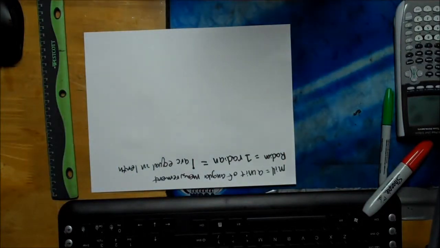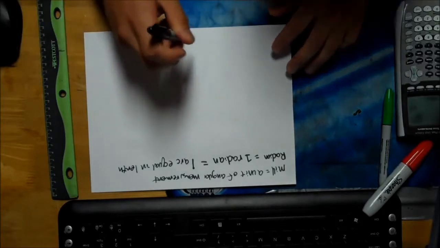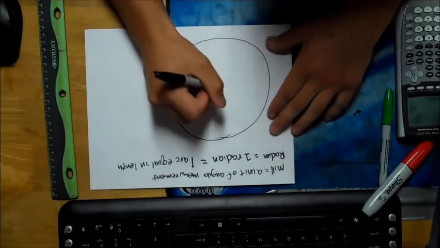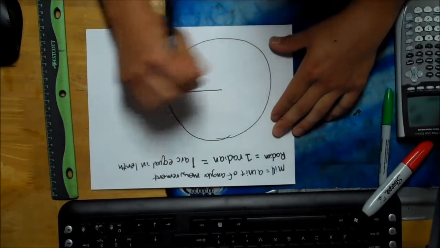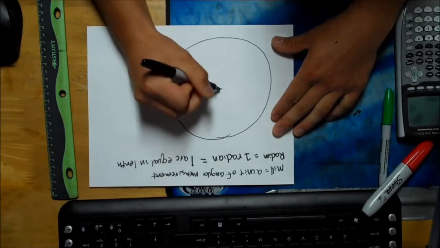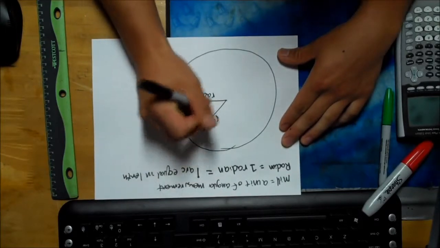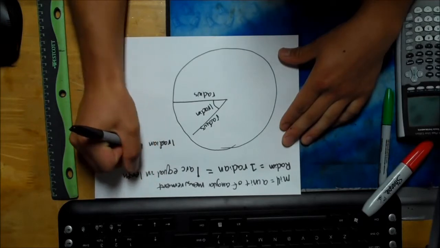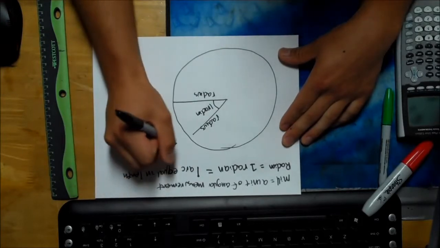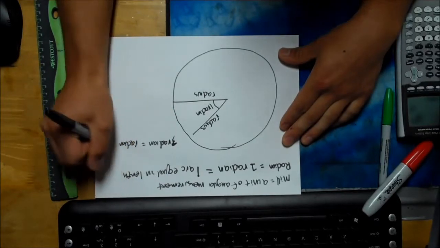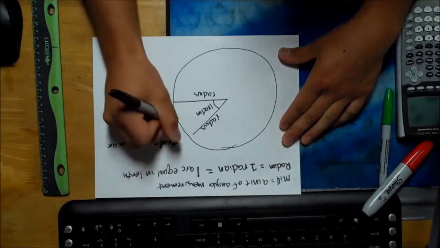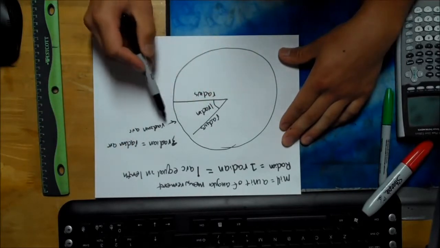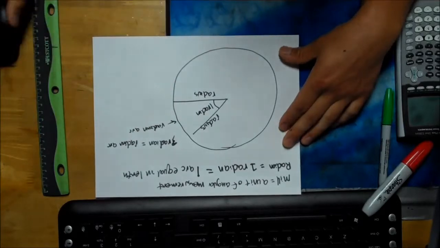So let me draw a really terrible circle here. Here is my terrible circle, and we're going to have a little dot, and that's the center of the circle, and this is the radius, and this too is the radius. And to get 1 radian, radian equals radian arc, and this is both in length. So this is the radian arc, and to get that radian, basically these two need to add up together. And sorry about my terrible handwriting.